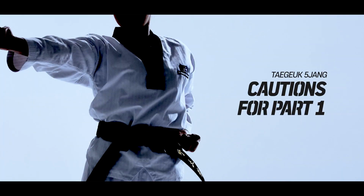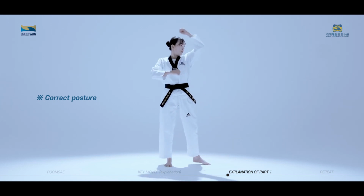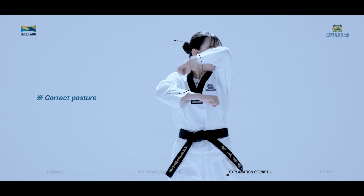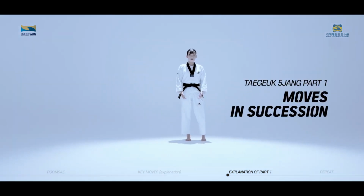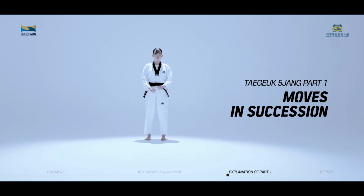Cautions for Taegeuk Ojang, first part, taking a closer look. Do not perform Mejumok Neryochigi in a similar fashion to Dungjungmok Pakachigi, and your fist should not pass in front of your face when striking. We will now practice the moves of Taegeuk Ojang first part in succession while watching the video.